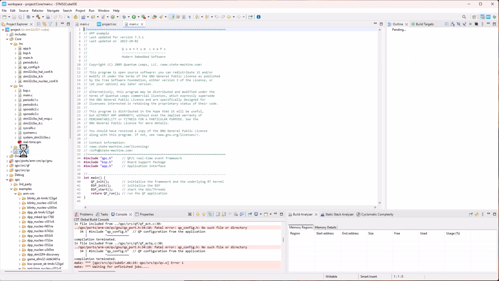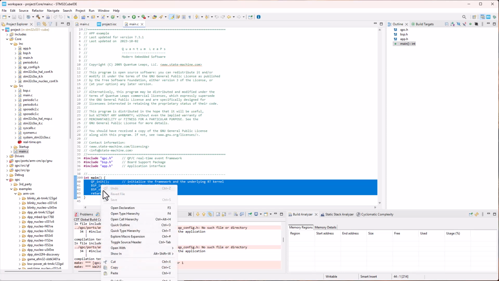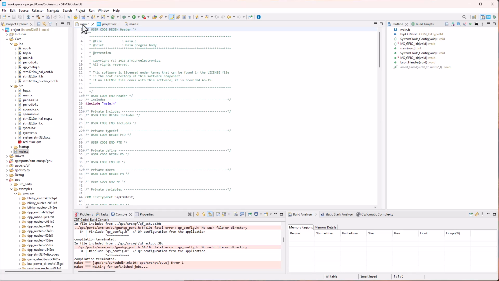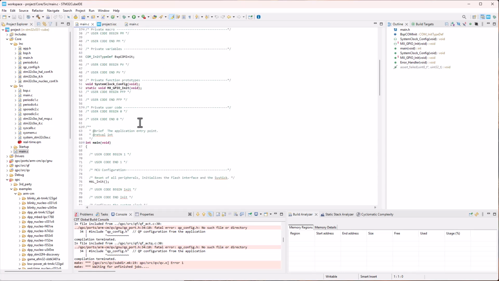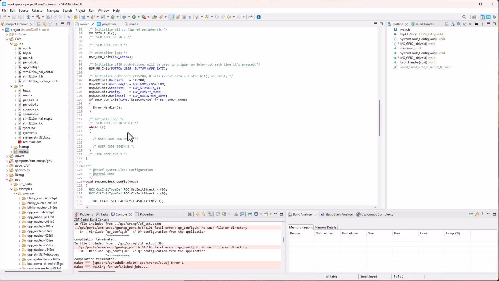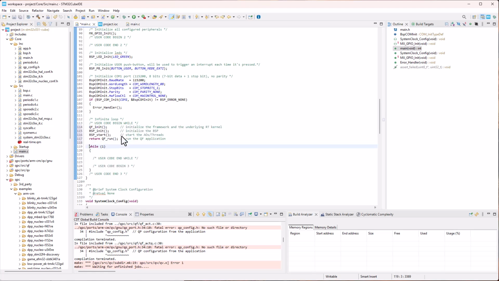Now you need to merge the two main.c files. The application file consists of just a few function calls, which you copy and paste to the CubeMX main.c in the user section right before the while(1) superloop.